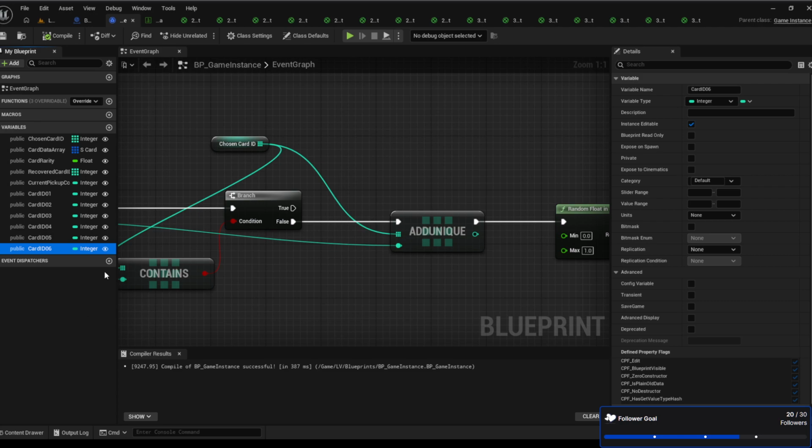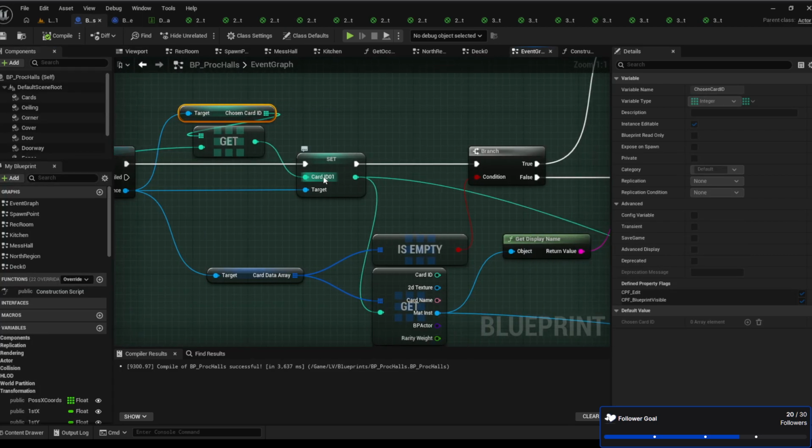Since I'm only putting 6 cards in the game, it's easy to just create 6 separate variables, instead of using one card ID and looping through it and having each card saved to that same ID. I didn't want that. So they are very specific. They have their own variable that they are going to be saved to.